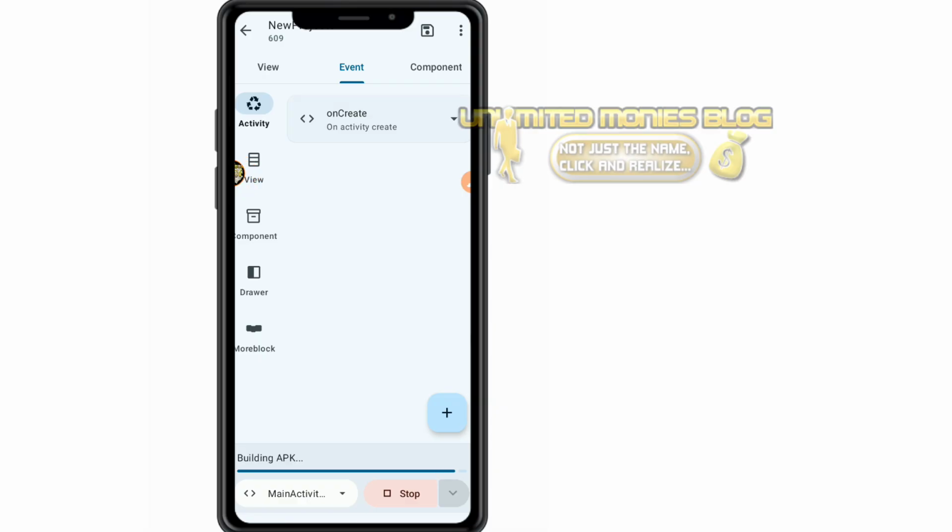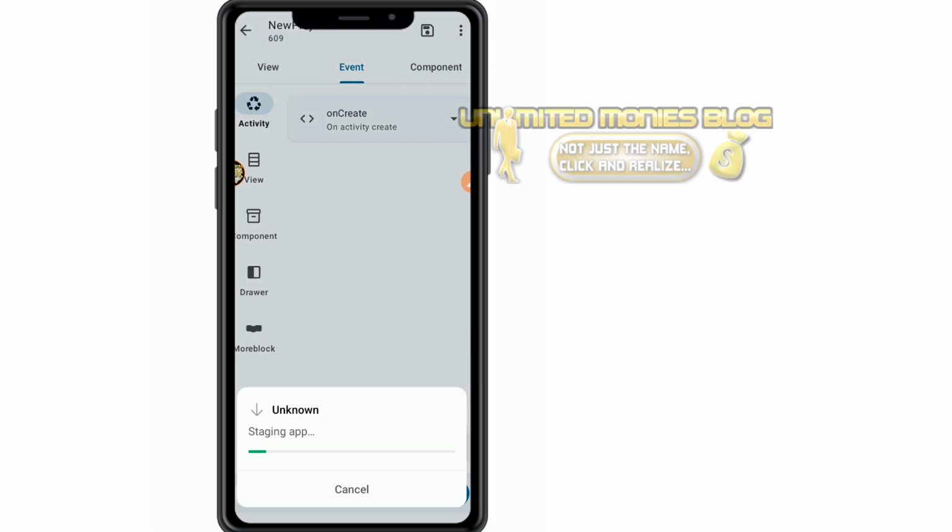It's building the APK, and very soon we will have it done. Sign APK. Our app is ready. Let's click on install, and we install the application and see the final play. So I want to open the app from here, so I click on open and open the application.